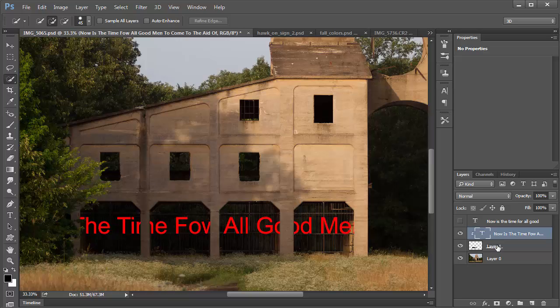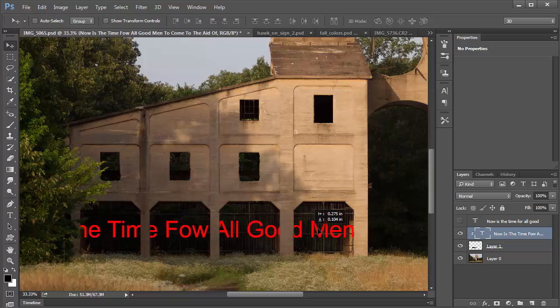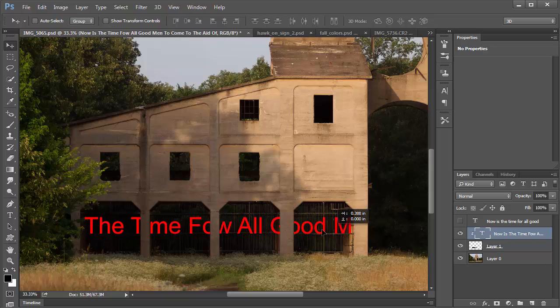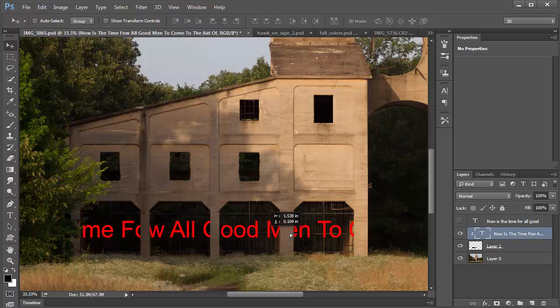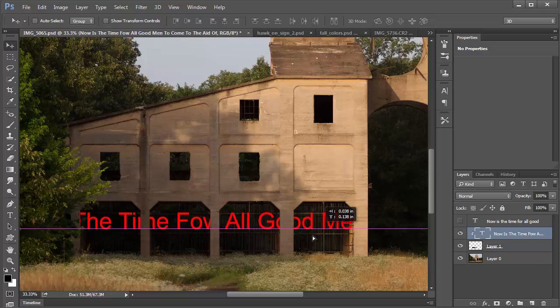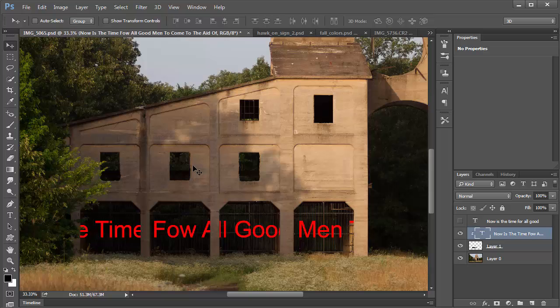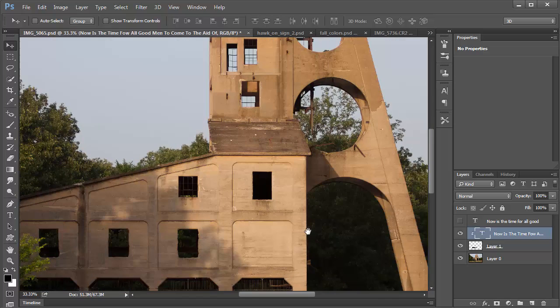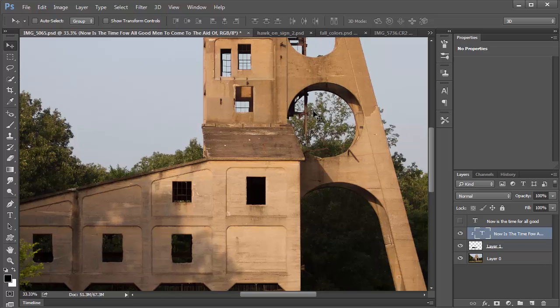Now the text is basically clipped. This is now a clipping mask, and if I turn on the Move tool, all the text now is flowing through here. It's just being masked. Isn't that kind of cool? You can do that with those windows, and so forth. Let's take it a step further. We've got this little opening here, and we've got that text right there.